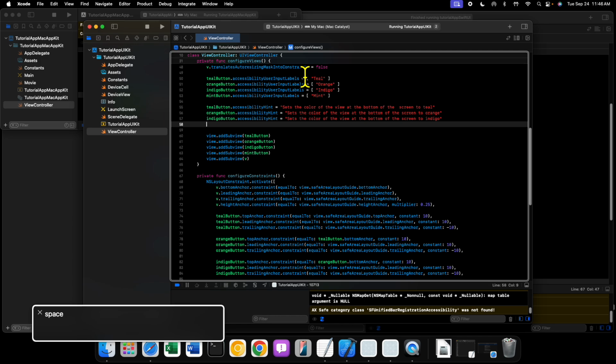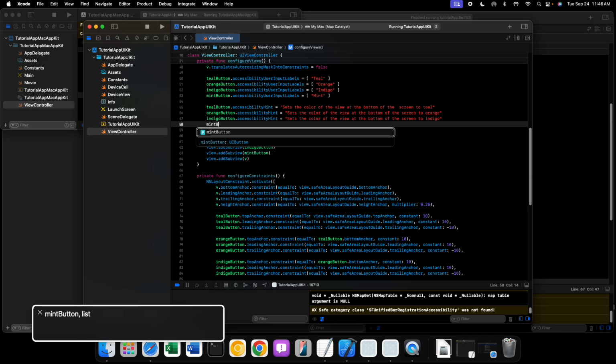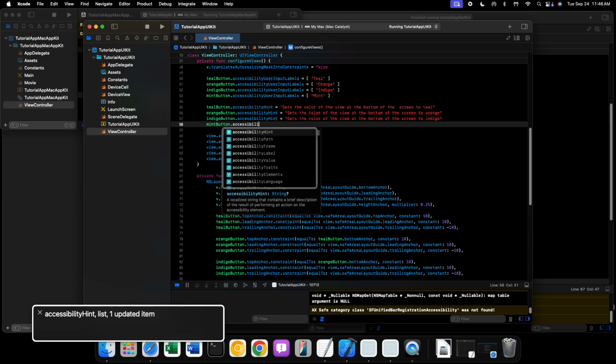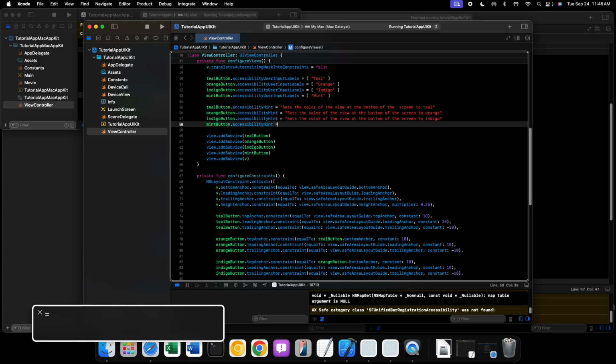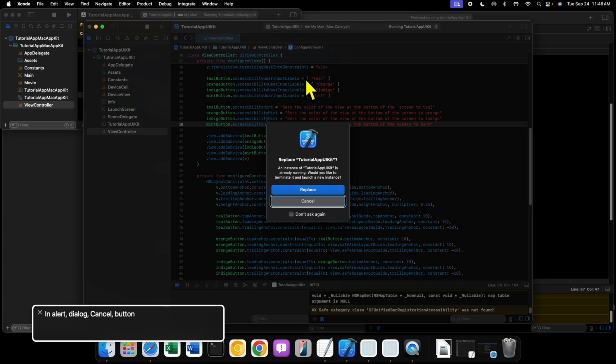All right, and then finally, mint button dot accessibilityHint is equal to a string "sets the color of the view at the bottom of the screen to mint." Like that. Let's go ahead and save it, and we'll run it.